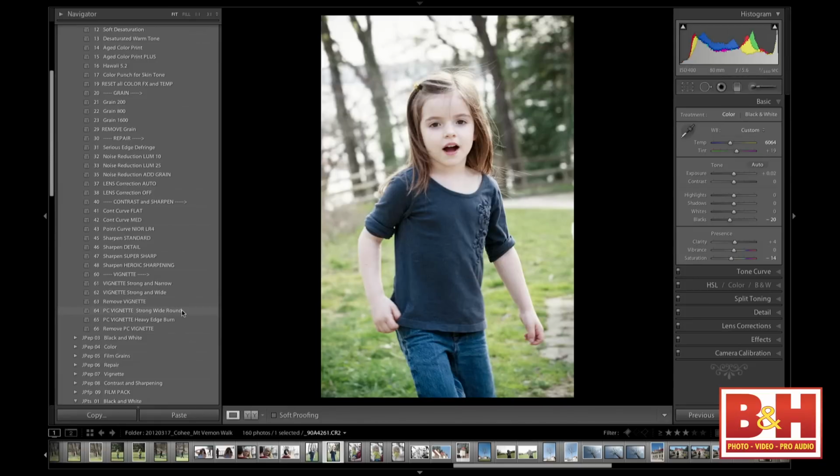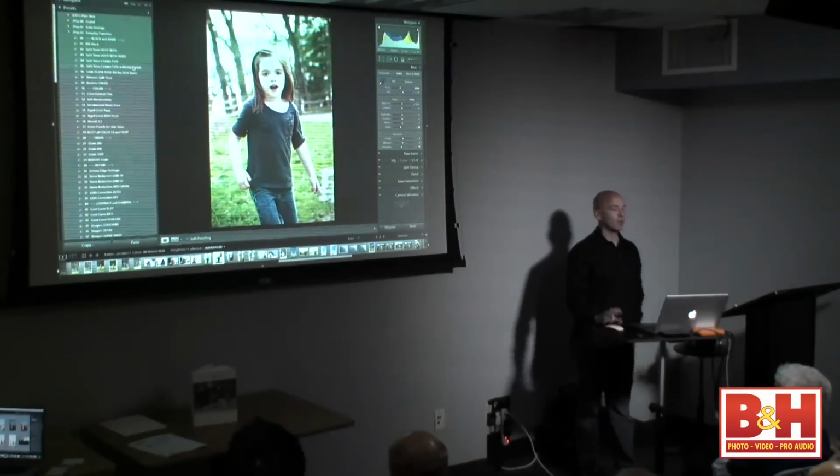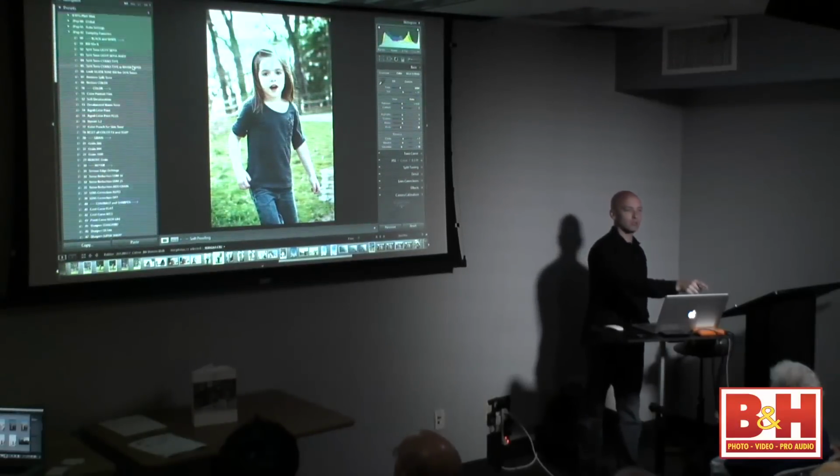And I never had to go in here and do anything, because all those styles can be added on their own. Yeah? How'd you get the preset dialog box again? At the very top, little plus button, right? Pretty much everything in Lightroom is the same. That little plus button is all over the place. So if you want to create something, there's usually a plus button right there.